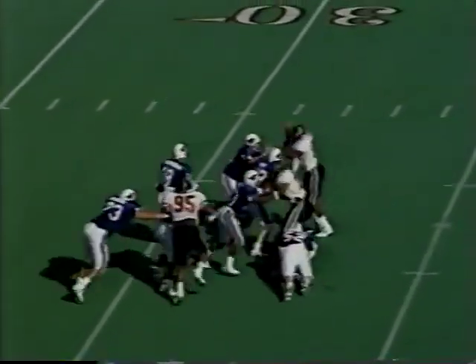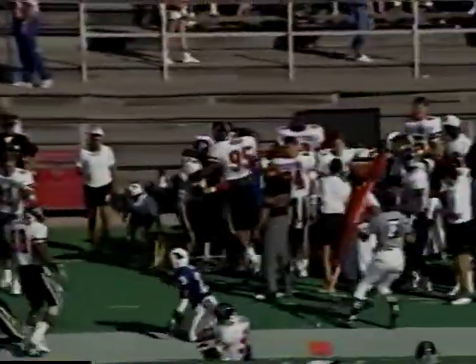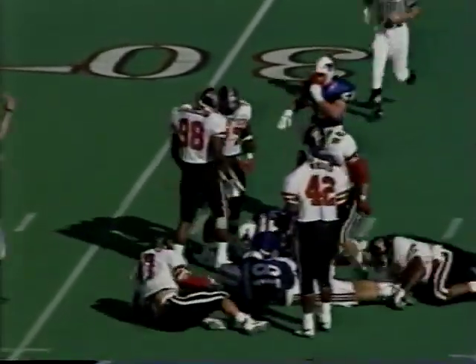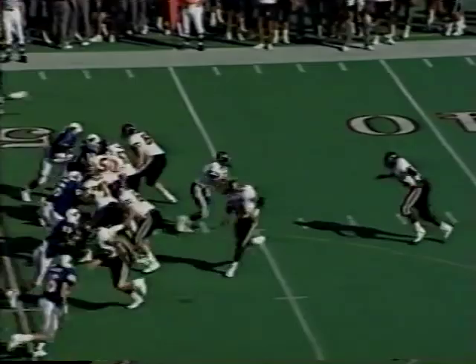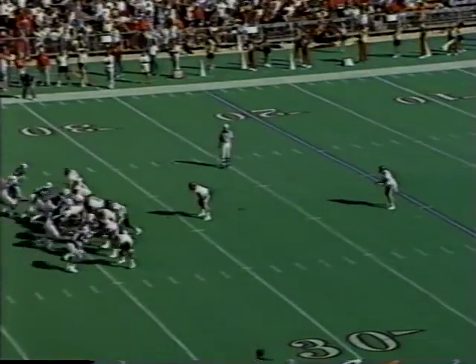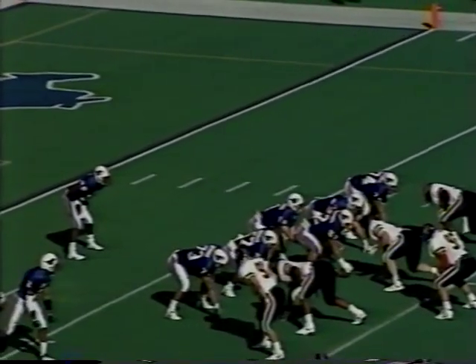On the first play, Freiburger scrambles left and can't find anybody and just gets out of bounds. On the next play, a draw play to Hill — he fumbles. SMU retains it, a loss of seven. Lewis brought on to punt. Tracy fields the football and brings the ball up the left sideline for a gain of 27. On the third play of the drive for Tech, Robert is sacked for a loss of 14 — but a pretty good job all day long by that offensive line.